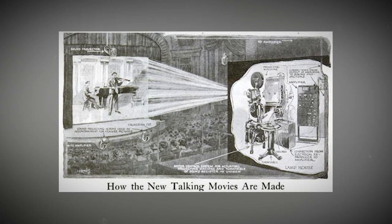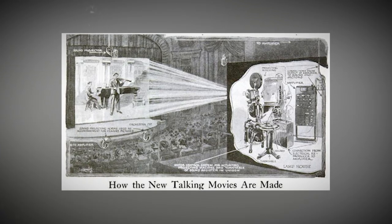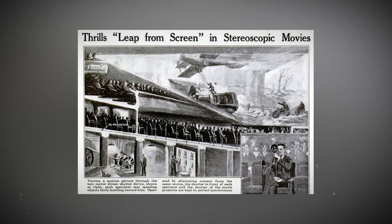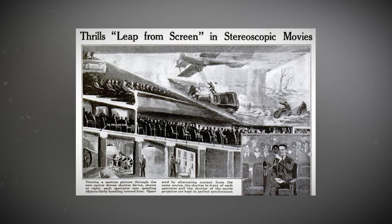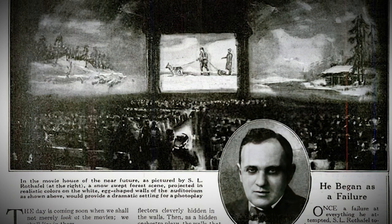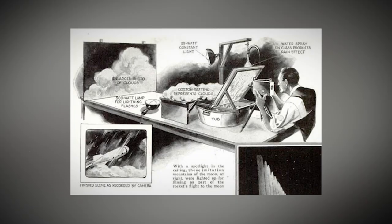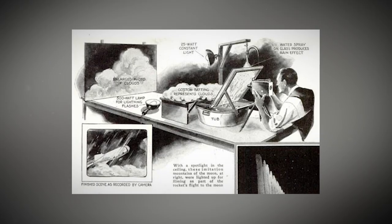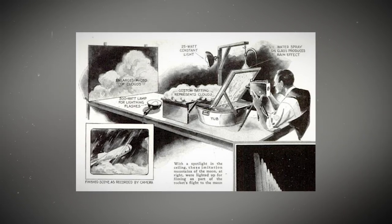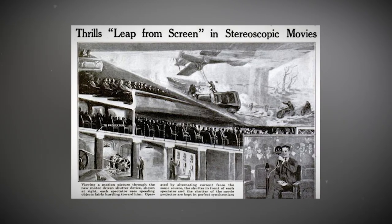This famous manager predicts egg-shaped playhouses and plans to paint movie theater sets on walls with light — it's a testament to the power of visionary thinking. It shows us that with a little imagination we can shape the future of entertainment and make it even more awesome. So let's embrace innovation, break boundaries, and explore new frontiers where creativity knows no limits.